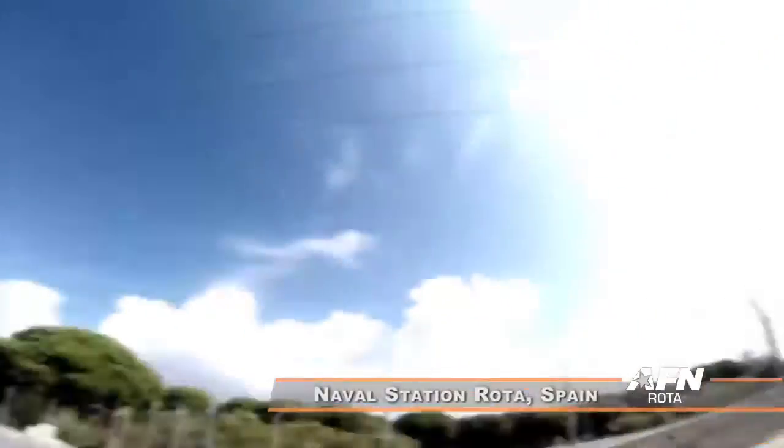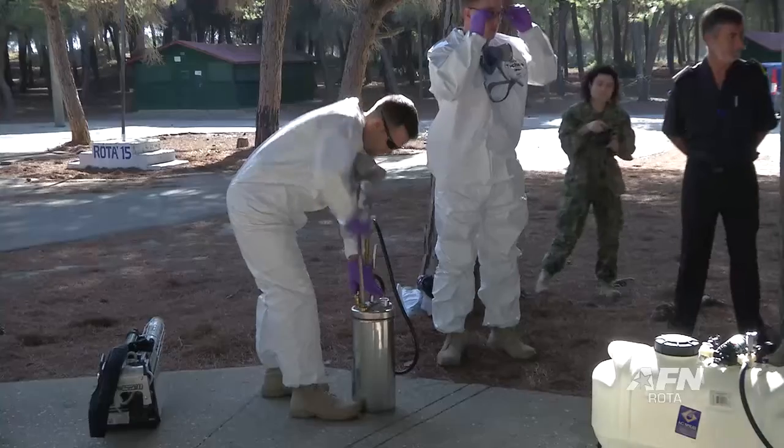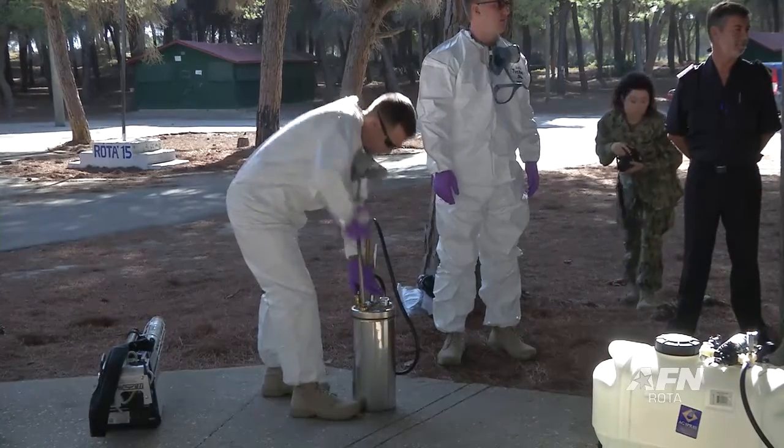The reason I find this so interesting is it's something so small, something that we experience every day, whether it's in our backyard having a barbecue, or just here in Spain with the flies, that we don't think anything of except for their nuisance — can cause so much harm and so much damage.